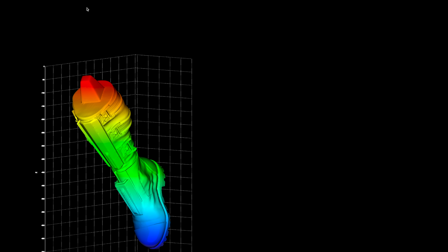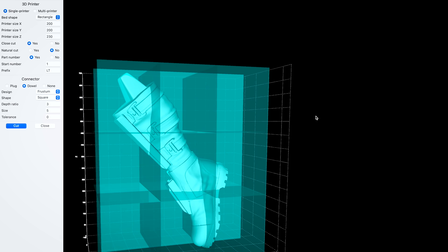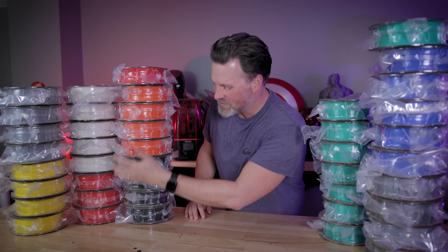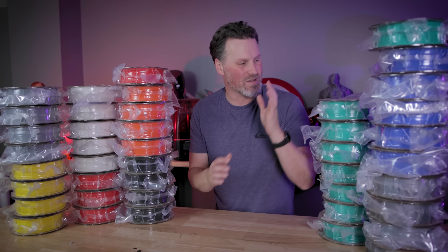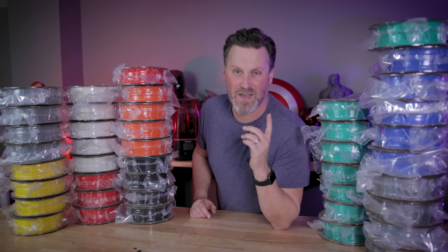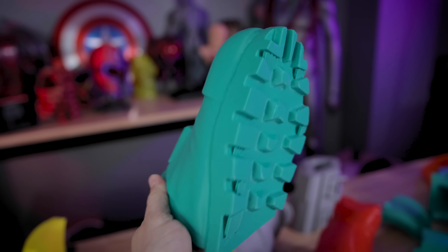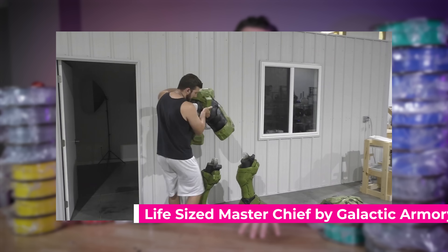What I'm going to be focusing on in this first video is actually getting the files prepared for printing and showing off the first set of things that I've run off and printed for this project using some of this filament that I ordered in bulk off of Amazon. This is all Elegoo's PLA, and they actually released a few new colors that I've got on display here and I'm excited to be printing with.